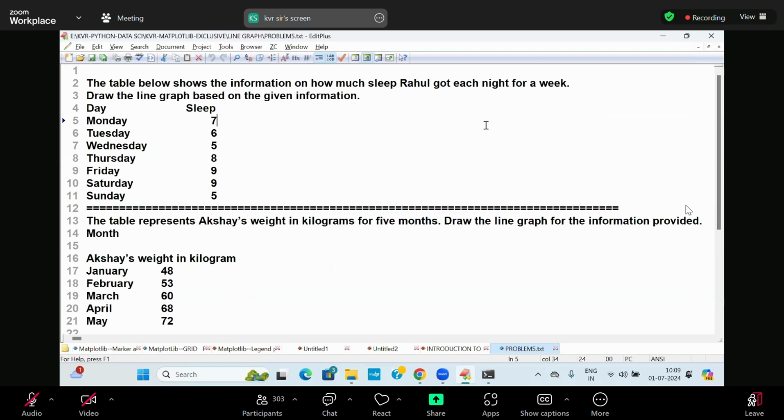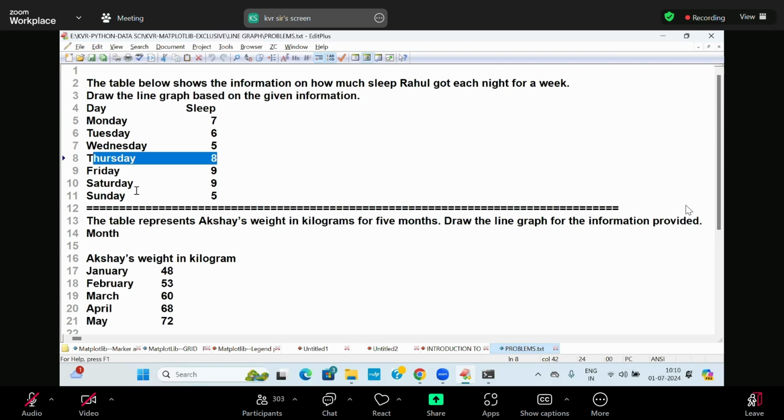I want to find out, by showing it to a layman, which night Rahul slept well. Monday 7 hours. Tuesday 6 hours. Wednesday 5 hours. Thursday 8 hours. Friday 9 hours. Saturday 9 hours. Sunday 5 hours. Why? Because Saturday night he watched YouTube more and more.